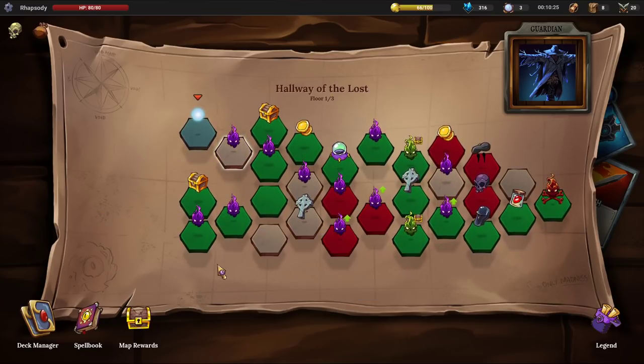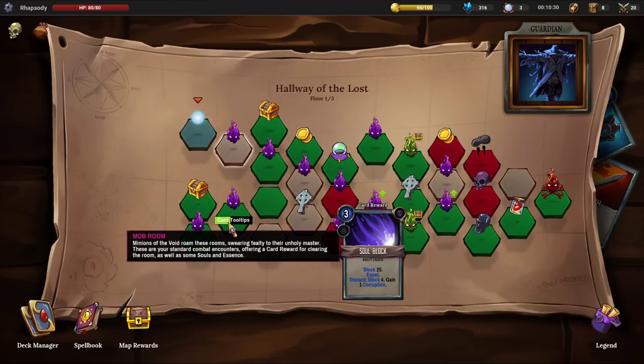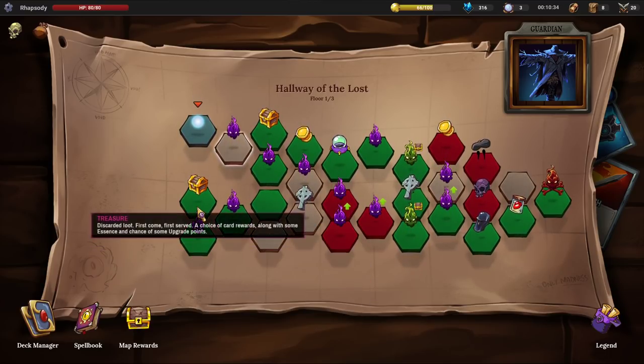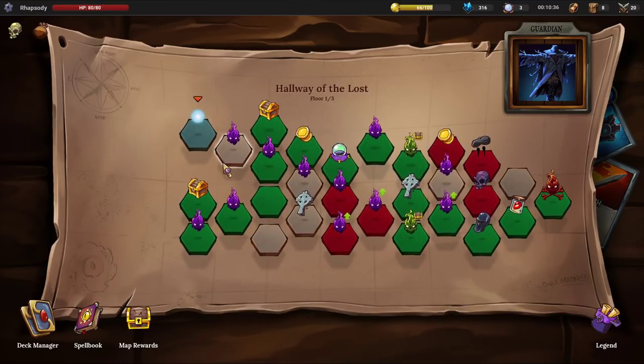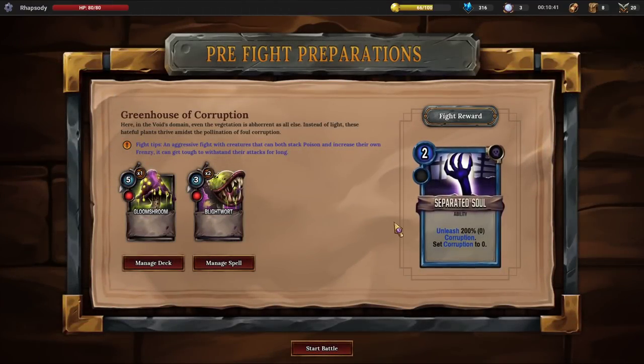I mean, at least I get the separated soul now. I miss out on enough and soul block. Soul block's bad to miss out on. That hurts. Enough? I'm kind of fine missing out on that. And we got a separated soul instead? Okay, it could have been worse. It definitely could have been worse.